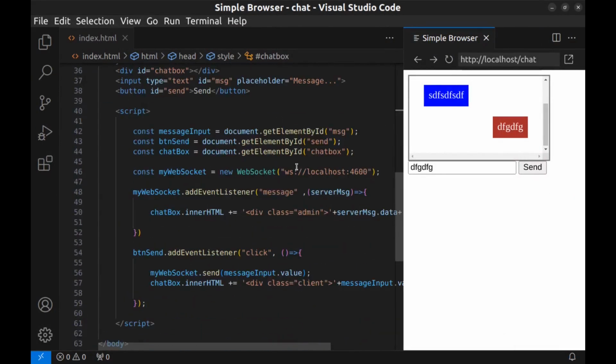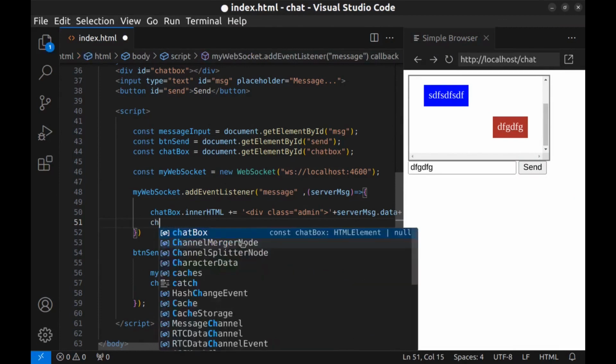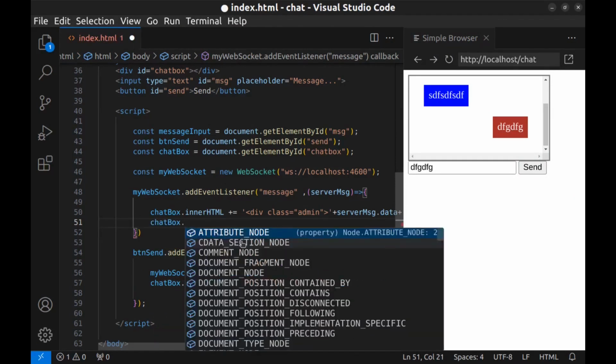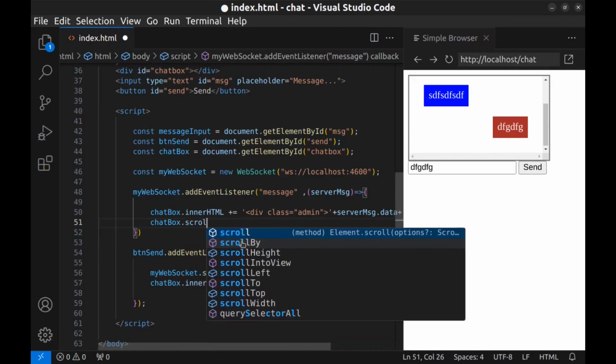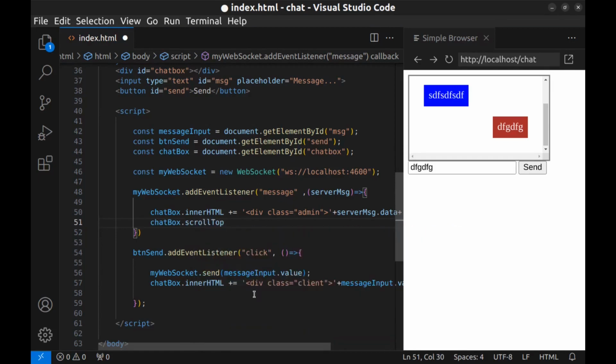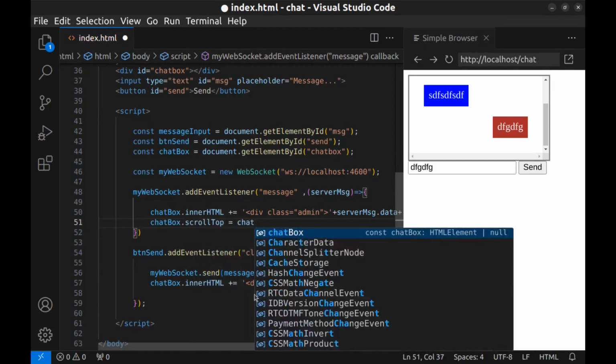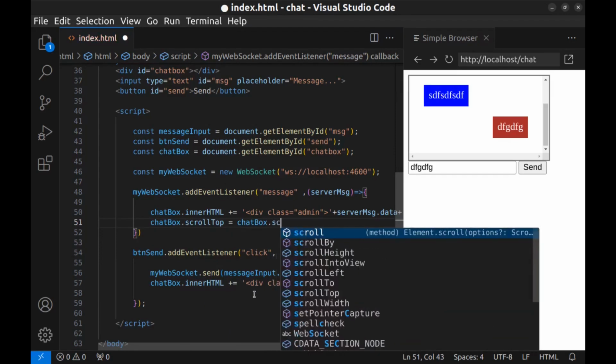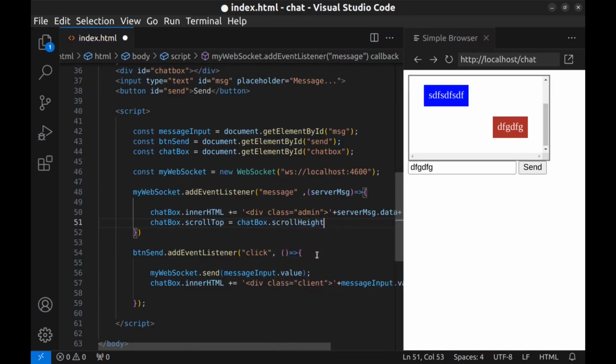To do that, here on new message, set chatBox.scrollTop to the chatBox.scrollHeight. And also do the same here when the client sends a message.